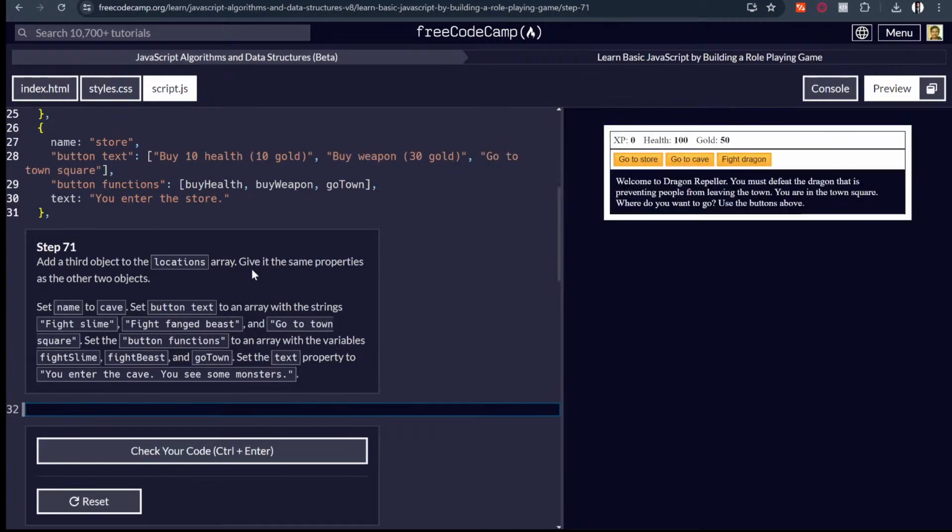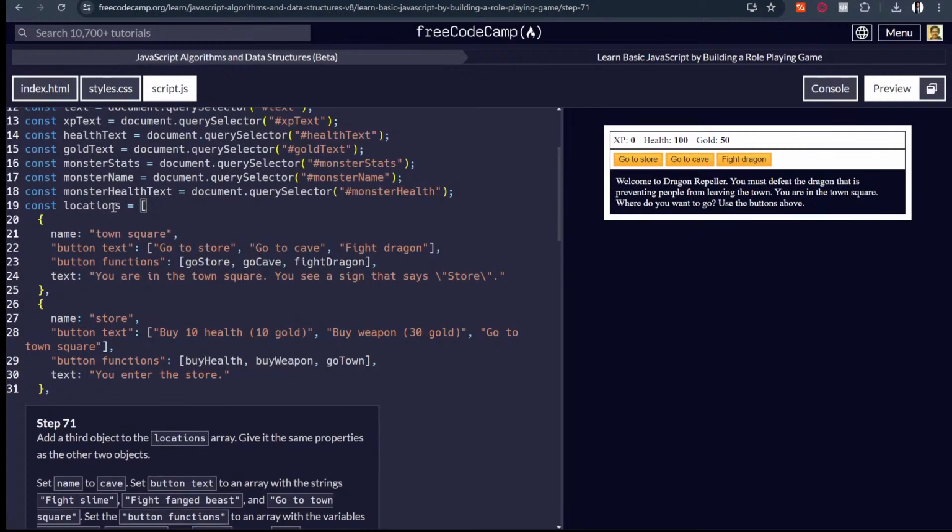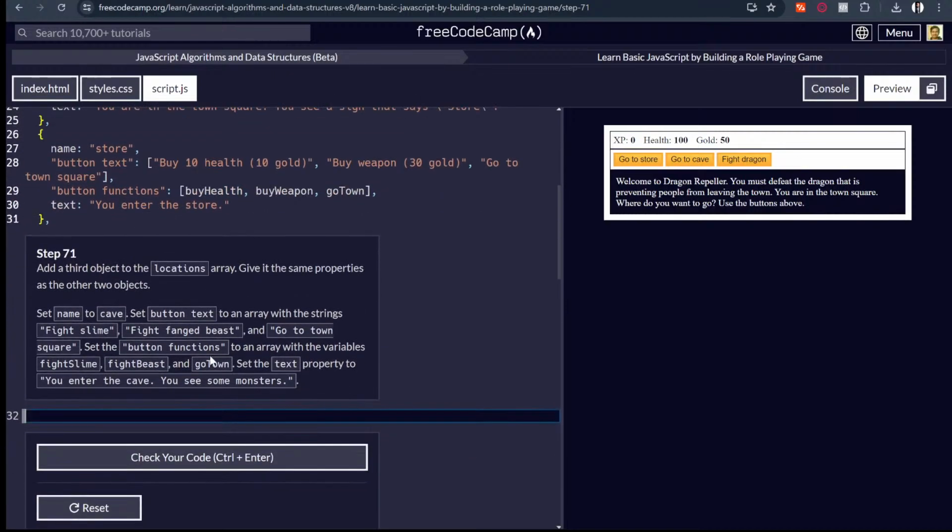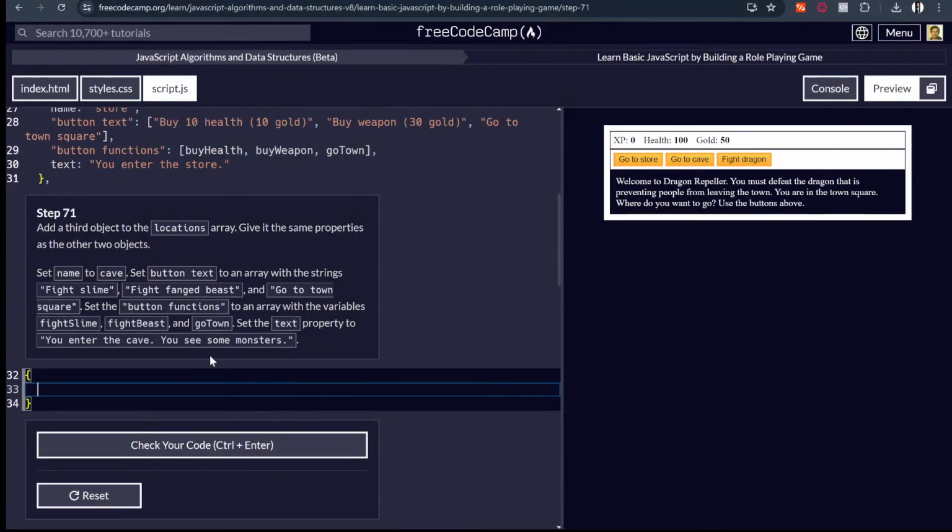Add a third object to the locations array. Give it the same properties as the other two objects. Set name equal to cave.